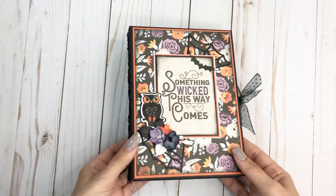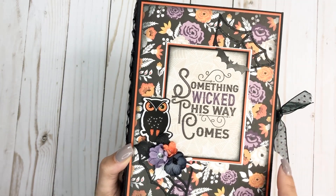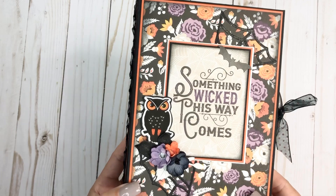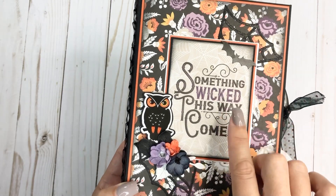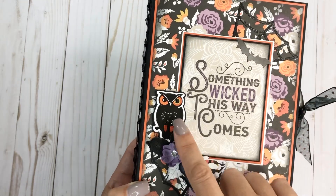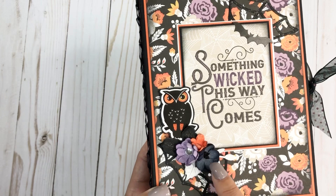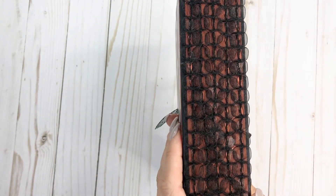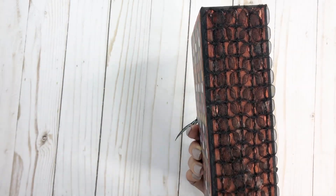So here is the front cover. It's just similar to some of my other albums — what I do with the double matting. I have the orange, and then I have this black spiderweb doily — I can't remember the brand — that I got. I just cut it up and then did the three by four card on three different mats and then added some sticker elements. I backed it on black cardstock and then fussy cut it out. Just a few flowers from my stash and punched out some leaves. And here is the spine — this is a ribbon and I just kept layering it until I covered it, but I did put some orange underneath.